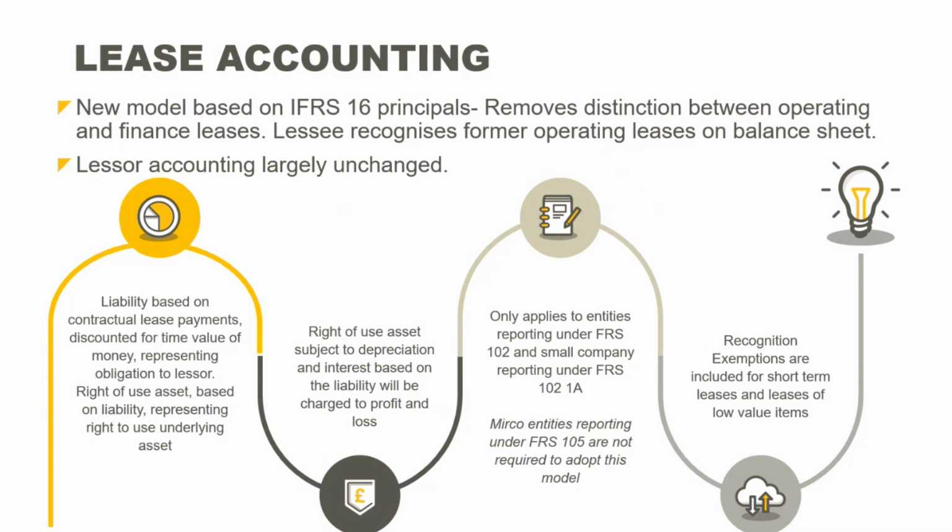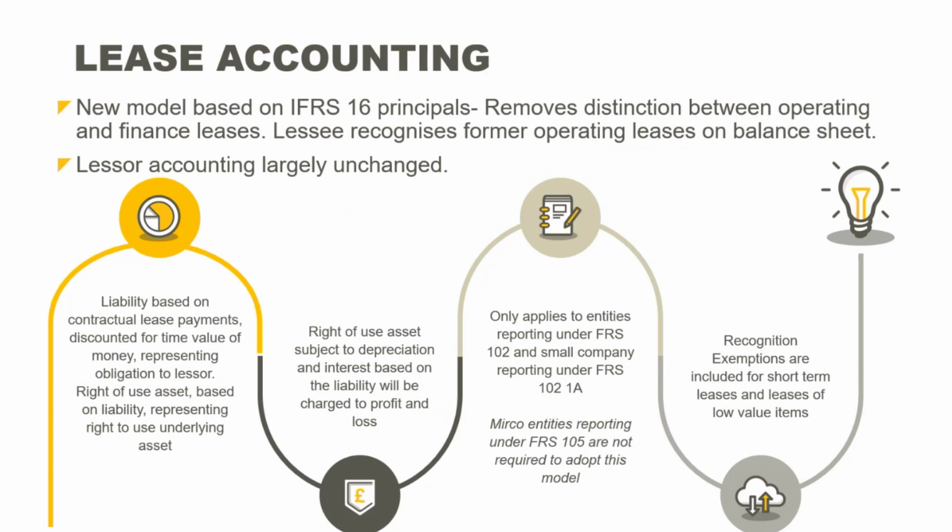But for lessees, there's a whole new accounting model in which virtually all leases will end up on balance sheet and be accounted for in a similar way as you would do with your finance leases. So if you're a lessee entering into a lease under this new periodic review change, you'll recognise a lease liability on your balance sheet, and that will represent your obligation to make payments to the lessor. And you're going to be recognising a corresponding right of use asset, representing your right to use the underlying asset of the lessor.